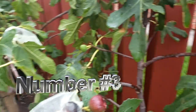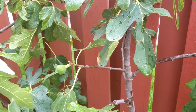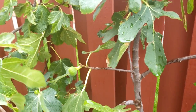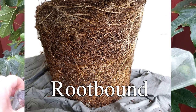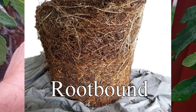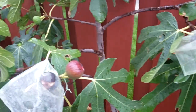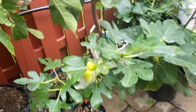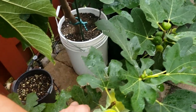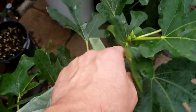Number three is kind of the opposite — for an older fig tree that isn't producing the amount of figs you'd like, it could be that it's root bound. If your tree has been in the same pot for many years, you would probably need to do some root pruning. It could be that the roots have just gotten way too big for the pot. If you intend on keeping it in that same pot, you need to do root pruning during the winter when your fig tree is dormant. Or you can put it in a bigger pot, which can generally be done any time during the season using the right precautions.